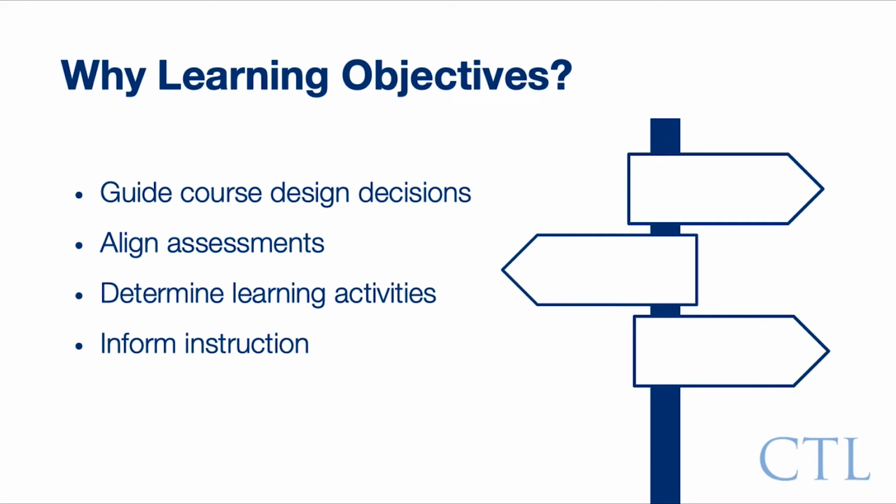Learning objectives benefit both instructors and students. For instructors, they guide course design decisions. They help determine the type of assessments or acceptable evidence of student learning, the learning activities that will help students achieve the learning objectives. They help in the selection and organization of course content and determine instructional strategies. For students, course learning objectives provide a roadmap, manage expectations, and help to focus their efforts and monitor their progress.